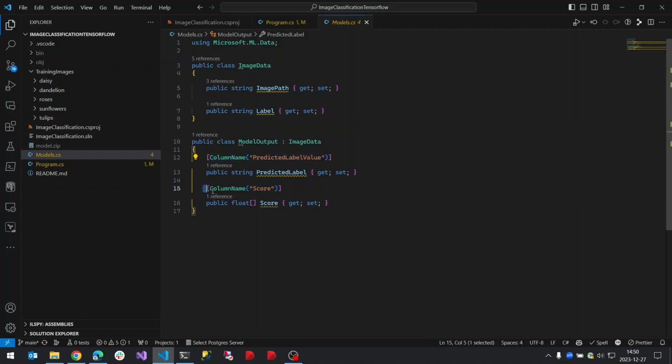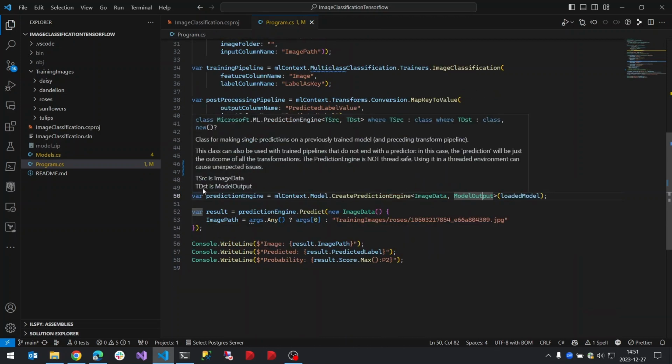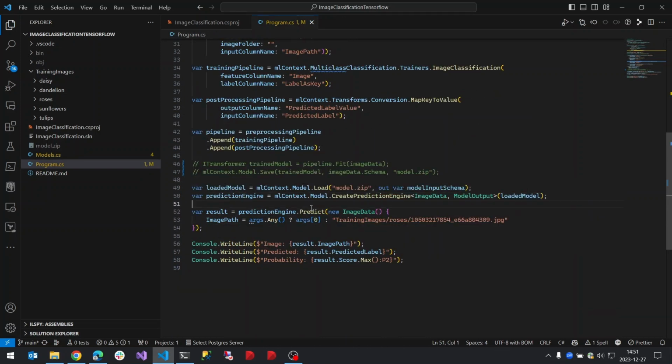We also provide the score value. Sometimes the deep learning algorithms can tell how confident they are about this score, but it is not 100% necessary. So when we do the prediction, we need to provide the image data.